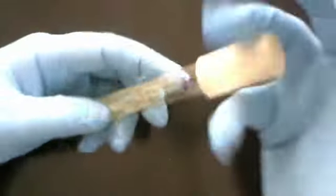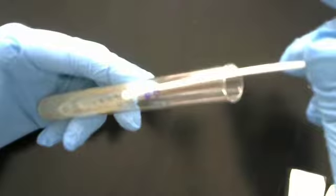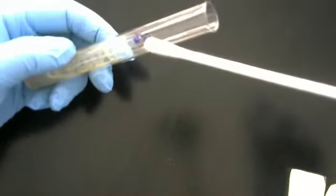The next test we're going to look at is the oxidase test. This is whether or not cytochrome oxidase C, in this case, is produced by the bacteria. So we're actually going to start off with a swab, and we are going to take a swabbing of our bacteria, making sure that there is bacteria on the swab.